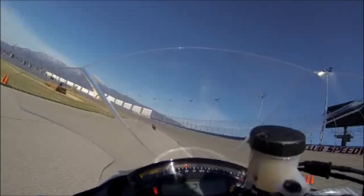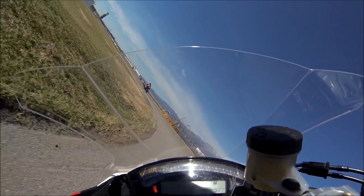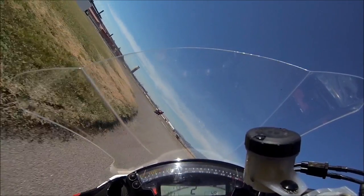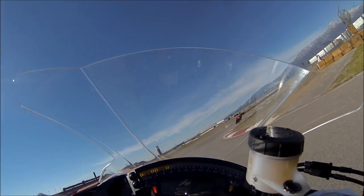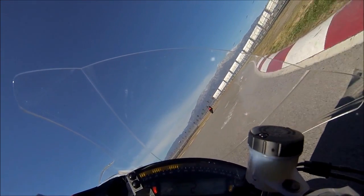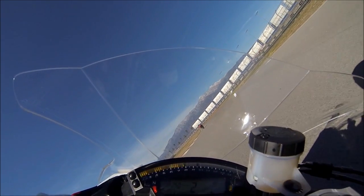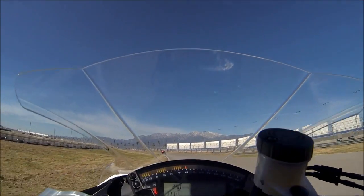Usually grab 3 downshifts, and as you are braking, you're trying to keep the bike straight up and down. You're going to cross over that white line to carry a wide line into the next turn. Entering this corner, you'll still be trail braking some, but you want to make sure you carry momentum. As you enter the corner, you want to hit your knee over the grass and then start flicking it to the right. Now we're going to flick the bike to the left and grab an upshift and start building a lot of speed for this next corner.